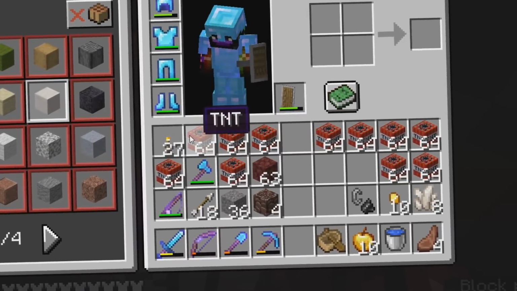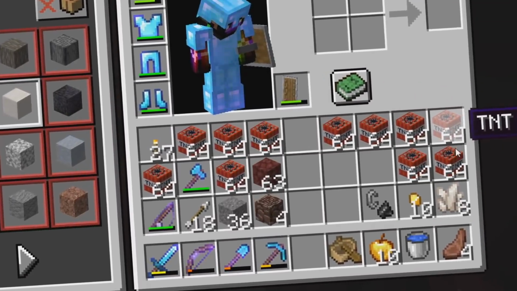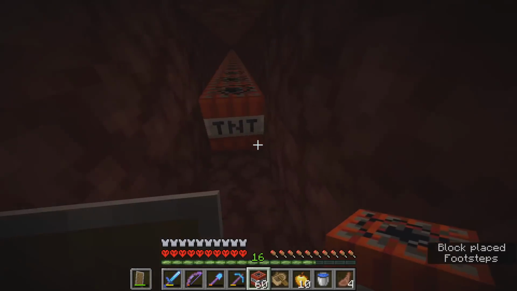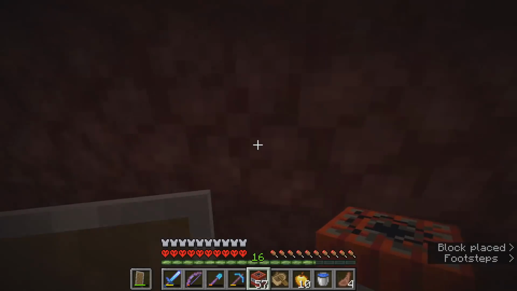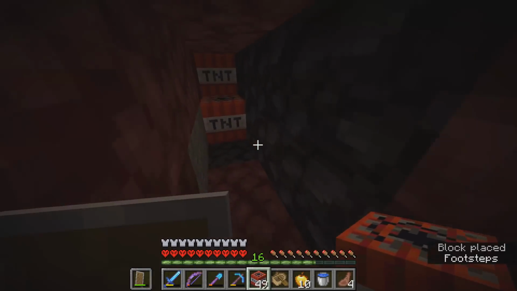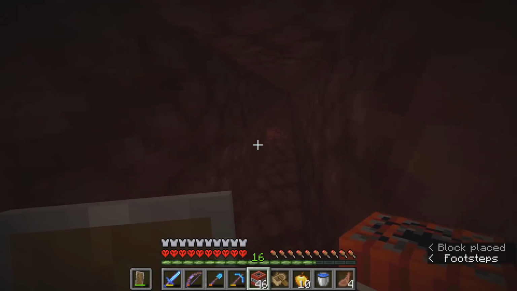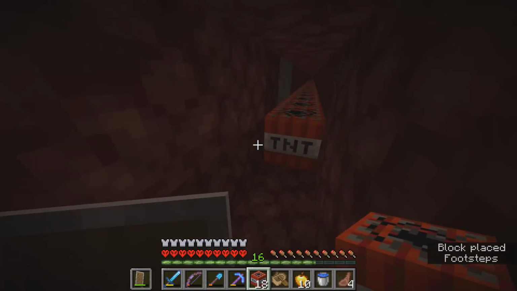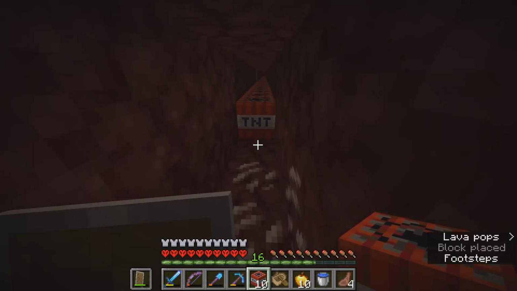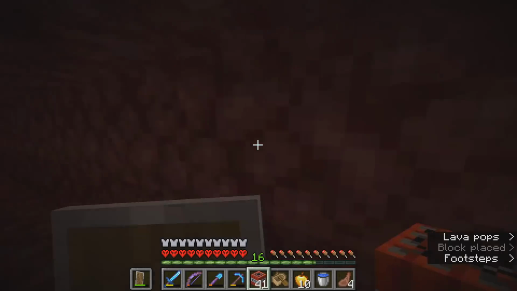One, two, three, four, five, six, seven, eight, nine, 10, 11. So I've done 5 stacks already. Okay, I definitely think I'm going to be able to just do them all in one row. And as I said, I don't know if that's a good idea, but I'm going to do it anyway and see what happens. This is probably my biggest row of TNT I've ever done. I think I've probably done about 6 stacks before. But yeah, this definitely beats that.